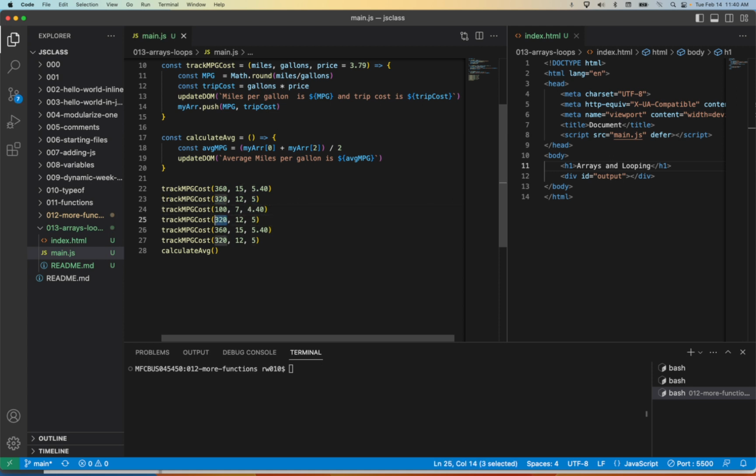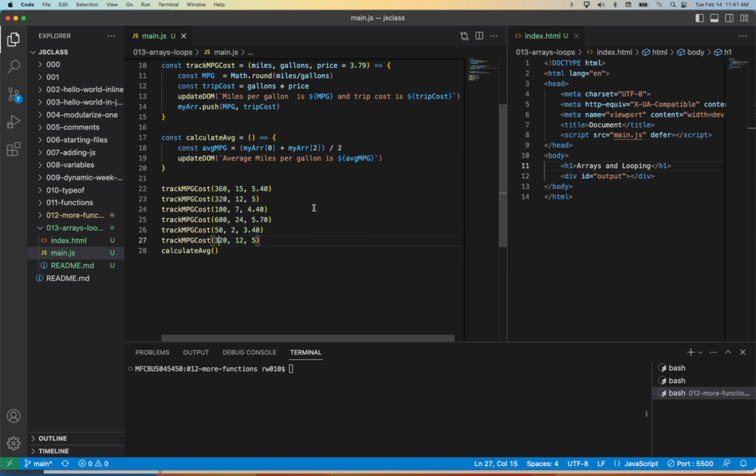So make up data here. That's kind of my point. I'm going to say 600 miles. It doesn't have to be, kind of keep it in the range of what I don't know normal is, right? So let's say 600, I use, let's say 24. I got a really high gas price. Okay, so go through and do this, okay? So in your own, you can do this while we're doing it. Let's say I drove only a short trip, let's say 50 miles. I used 2 gallons and I paid $3. And then I'll leave this one as it is.